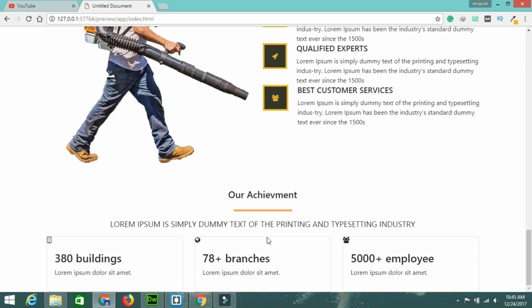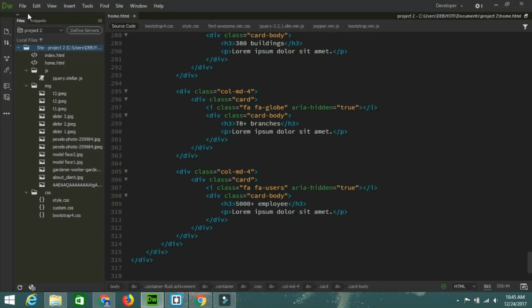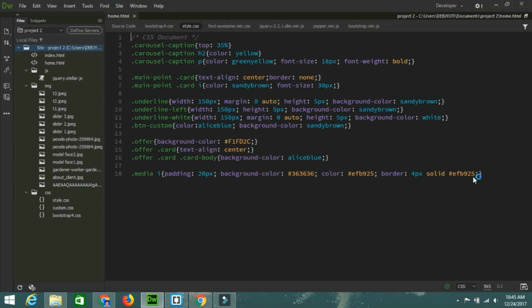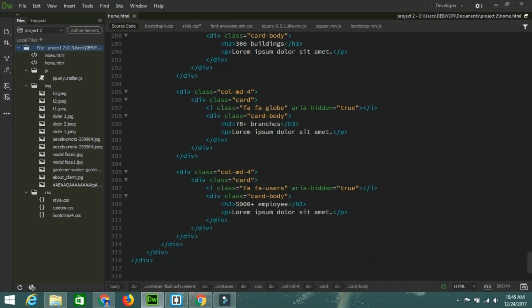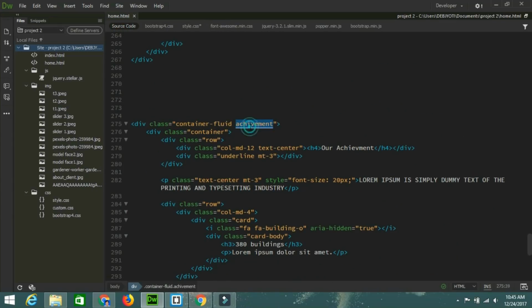So let's move to the CSS file to customize it. So my style sheet. So dot achievement. Let's check which class I take here. This one.